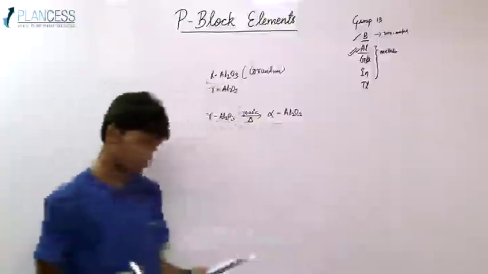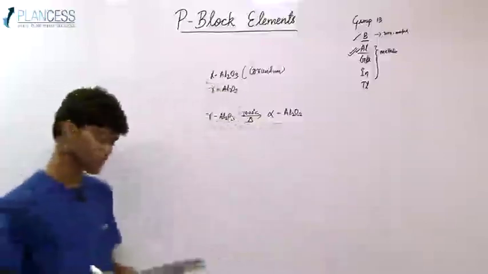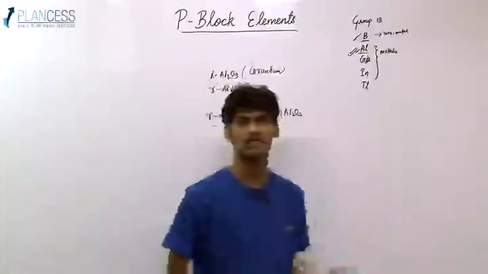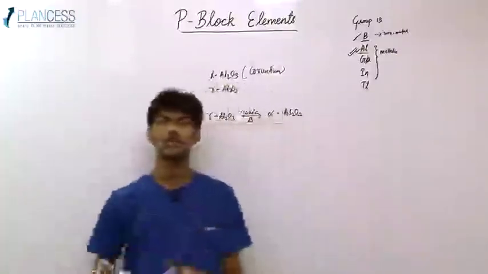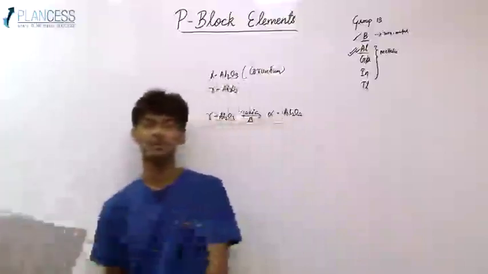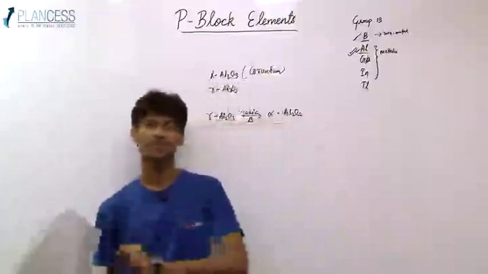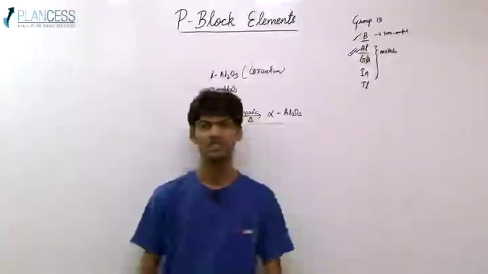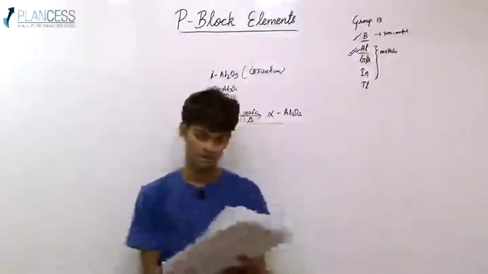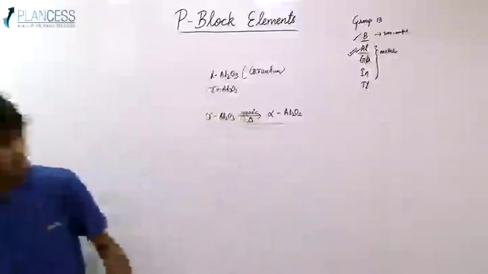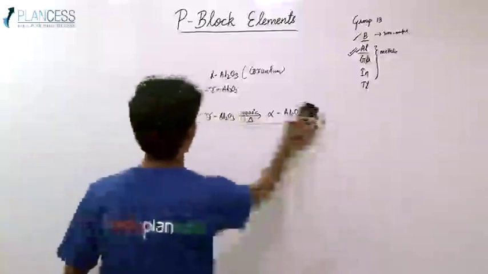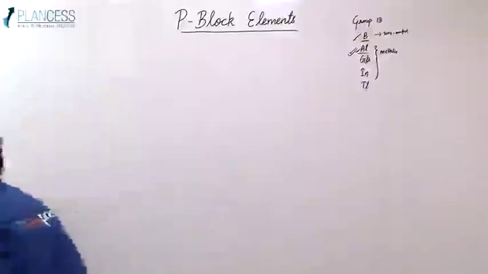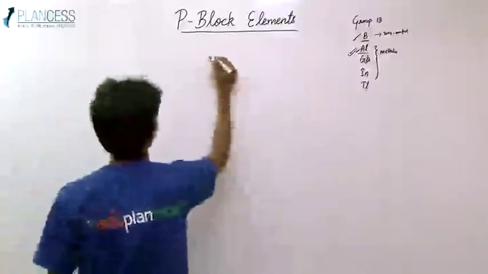The next part would be AlCl3.6H2O, that is aluminium chloride. Aluminium has a +3 charge, so it has a high heat of hydration, or I should say its hydration enthalpy is very high, so its water of crystallization is again high, so it has 6 water of crystallization, that is AlCl3.6H2O. Some of its properties and reactions we will study now. First would be the action of heat on AlCl3.6H2O.